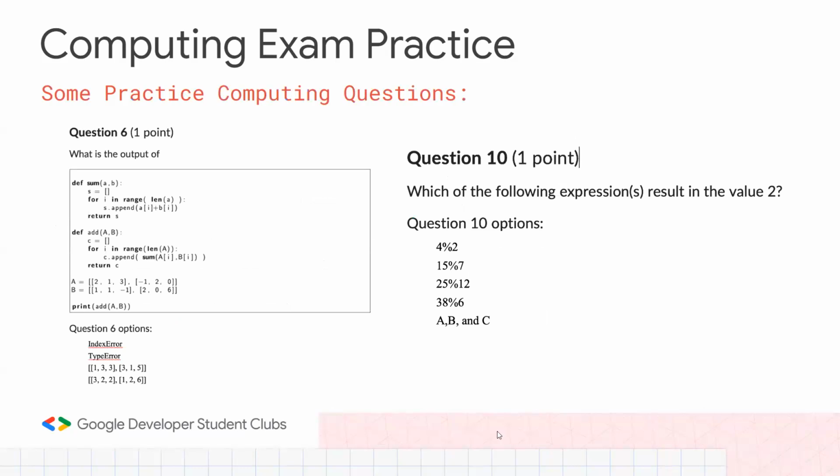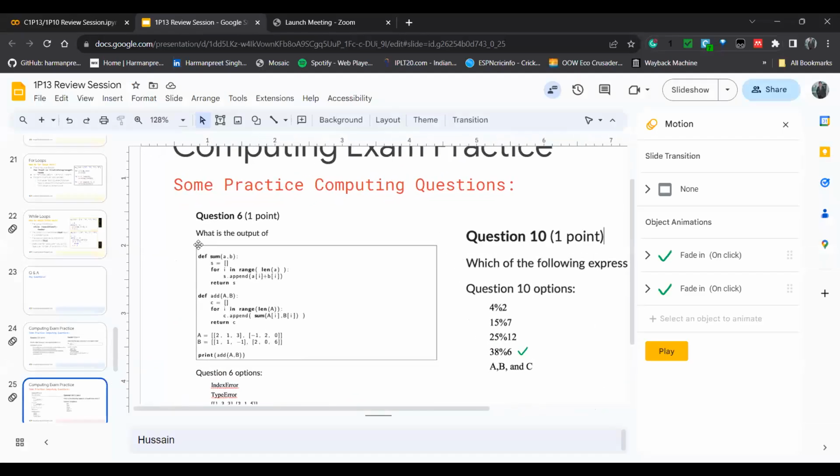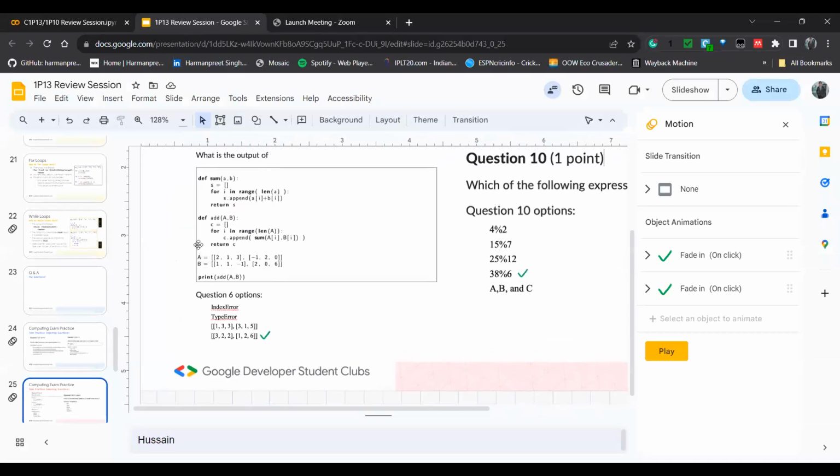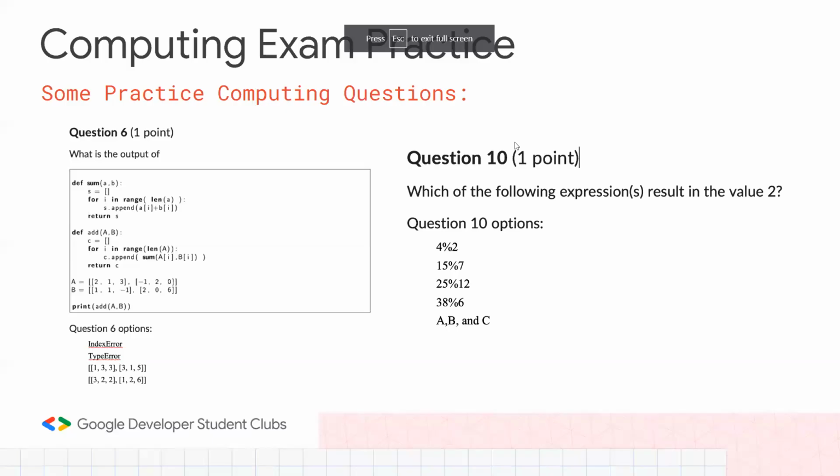All right, this next question is quite a lot. It's quite long, so I'm just going to go through it. Basically, you have a lot going on here. You have two different functions, and then you have A and B, which are separate lists, and then you have scripts. With these types of questions, it's really important to go through them slowly and carefully.